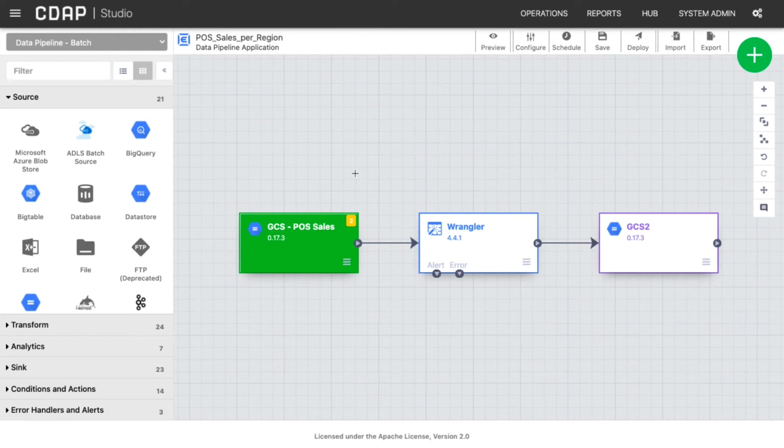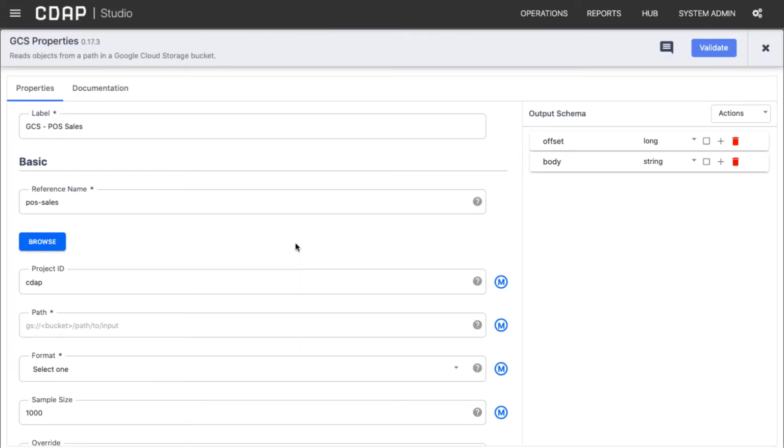In the Pipeline Studio, you can use macros to add dynamic variables to plugin configurations. Macros let you set most of the configuration of a pipeline at runtime, instead of hard coding it at design time. You can add a macro to any plugin. Fields that can be made dynamic using macros have a blue M button on the far right in the plugin configuration section.